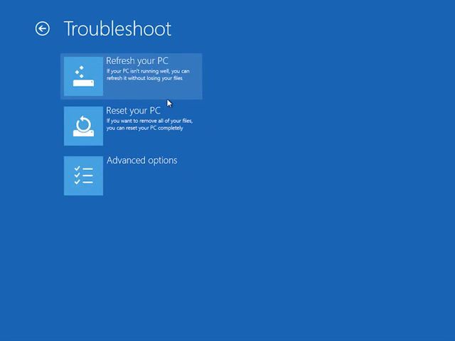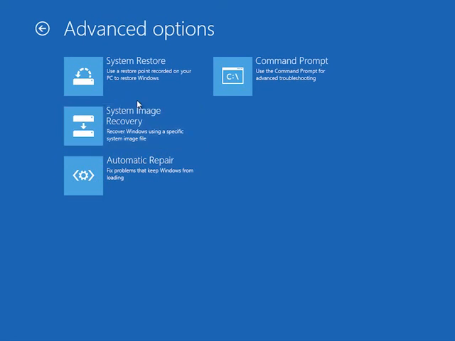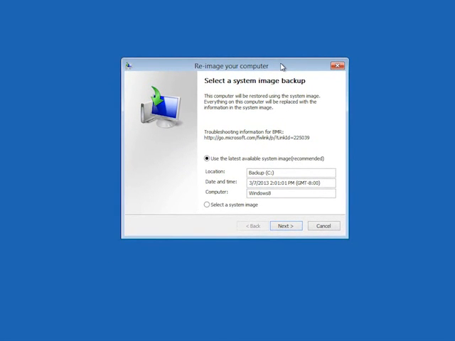So I'll click Troubleshoot here, and you get the options to refresh or reset your PC. Those are tasks we've covered in other lessons, but for now, we'll just go into Advanced Options and then use the System Image Recovery tool here. Now, System Image Recovery scans all the drives on your computer, and hopefully it finds your most recent backup. If you have more than one system image backup and you want to make sure you select the right one, you can click Select a System Image here, but for Mary's computer, we're just going to use the most recent backup.